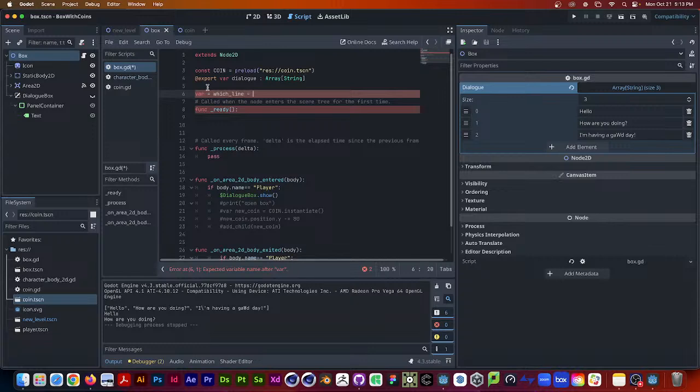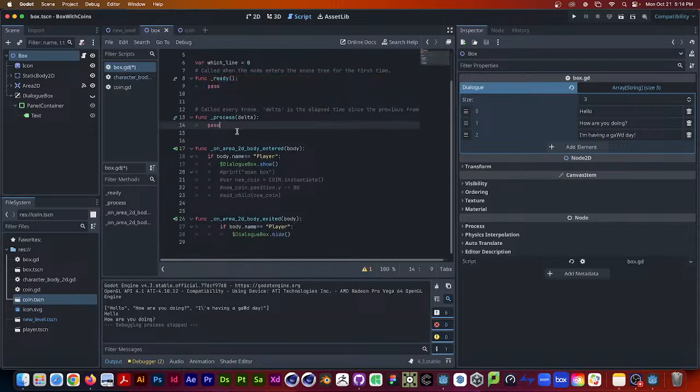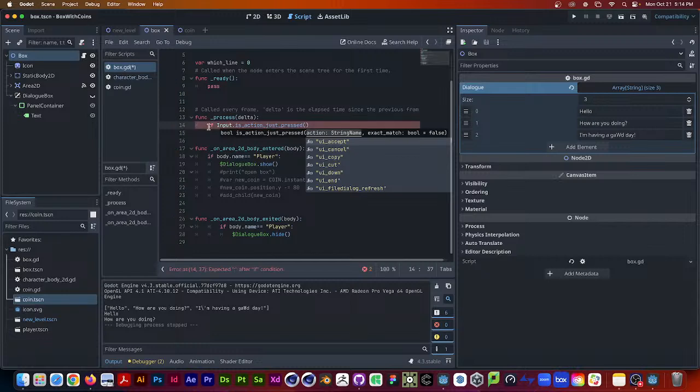And we're going to set that equal to 0. And then in the process function, we can say if input dot is action just pressed, and then again, you can use any mapped action that you've created.